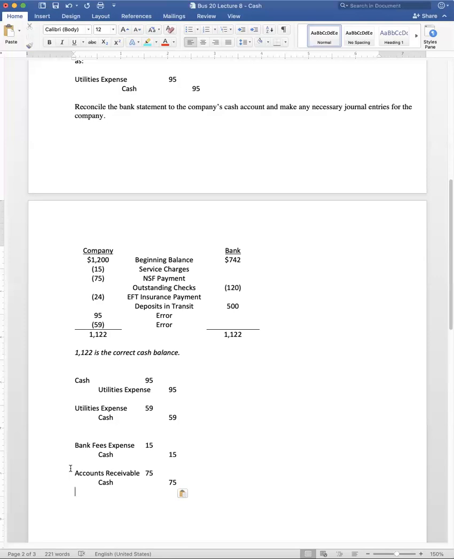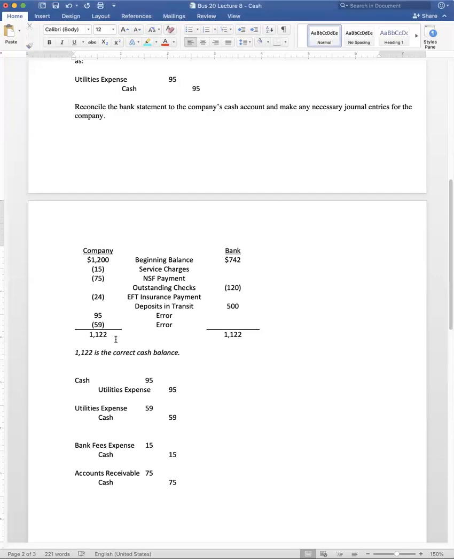Now, you may say to yourself, well, wait a minute, if the customer's payment bounced, if it was bad, maybe they're having financial trouble. Maybe they're not actually going to be able to pay us. And that is a legitimate concern. That's actually a topic we're going to talk about in another couple of lectures. We're going to talk about what happens when we have accounts receivable and they're legitimate receivables, but we can't collect the money. All right, so that is a topic that's coming up. For now, we'll just say, hey, it's going back in accounts receivable. We're going to try to collect it again.